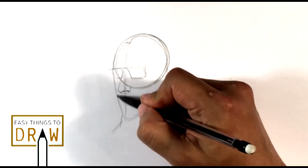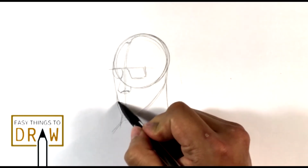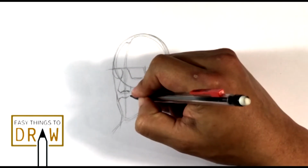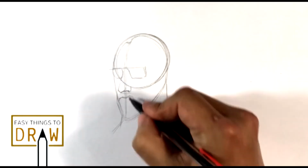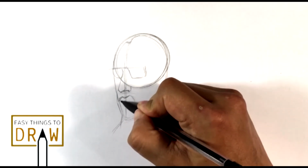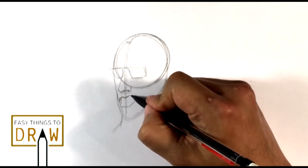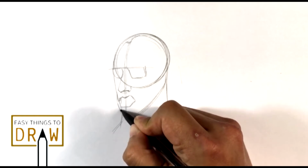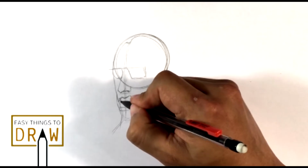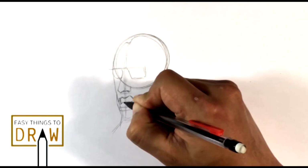Now I'm going to look into the mouth. I'm going to have a slight open mouth because I want those fangs to show. Thinking about the lips. Bottom of the lip here. Actually, it's the top of the bottom lip I'm doing. And I'm going to draw the canines. The canines are the biggest indicator that someone's a vampire.